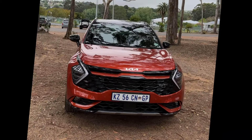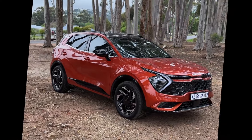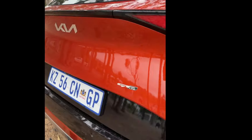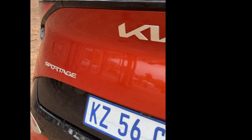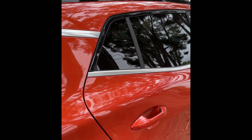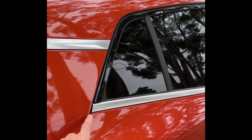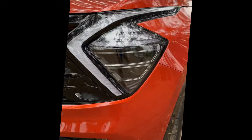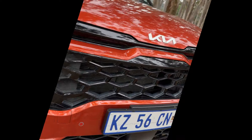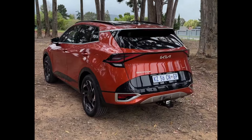Hey guys, look at this amazing car we have right here — it's like the best car ever. It's called the Kia Sportage GT Line, and GT stands for Grand Turismo like the game, so it's super exciting and super fast. Look at that — that is so nice. Those lights are extra special and totally not mass produced. They give this car an aggressive stance, it's so nice — crouching like a beast. We should call this the beast.